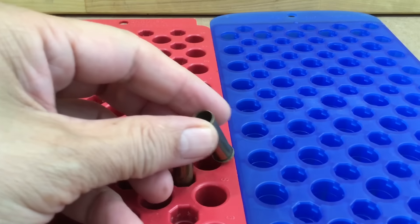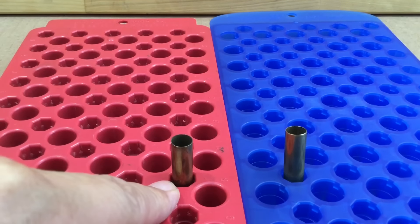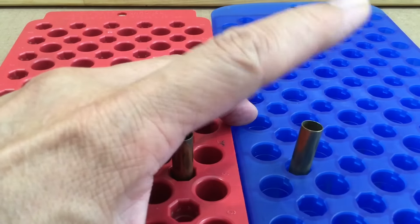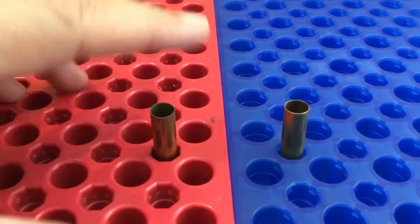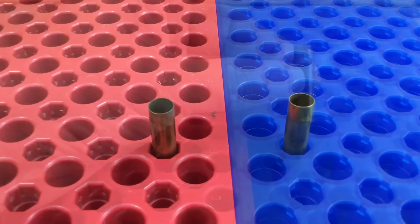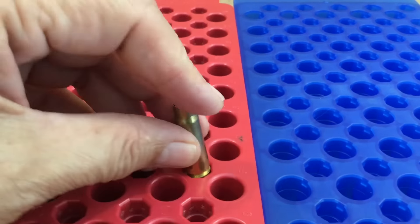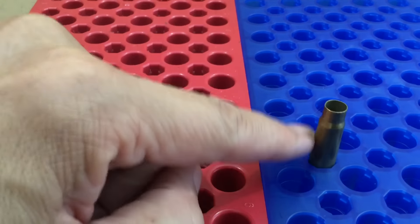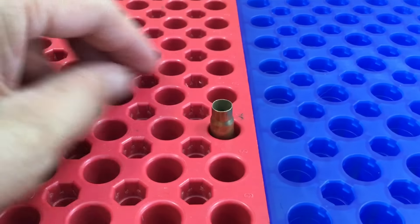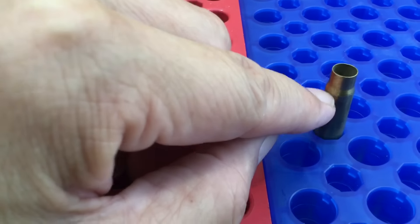Now as for the popular 357 Magnum — if you look at this, the tendency is for the MTM to be self-correcting and it will go flat, whereas the Frankfurt Arsenal tends to stay biased. But once you agitate them they will set up nicely, so that shouldn't really be a problem. For you 7.62x39 users out there, the Frankfurt Arsenal really works well with the 7.62x39 round. The MTM will not accept them in the smaller holes, whereas the Frankfurt Arsenal will — that's a definite advantage for the Frankfurt Arsenal. Of course they will both go into the big holes, but we'd prefer to have it like this, and the security of the 7.62x39 round is assured.